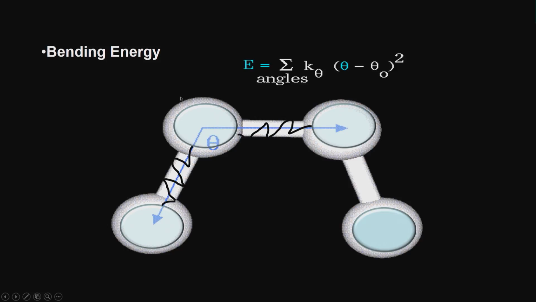Let us go to bending energy now. Bending energy, you have 3 atoms and there are 2 bonds. So, the angle could be less, or it could be extended, expanding or compressing. Again you go for a quadratic form like this: E is equal to summation of k theta, theta minus theta naught square. So, you have 2 parameters, theta naught and k theta, and again you do a summation because there could be many bonds where there could be bending happening.